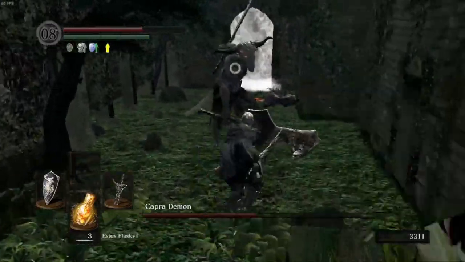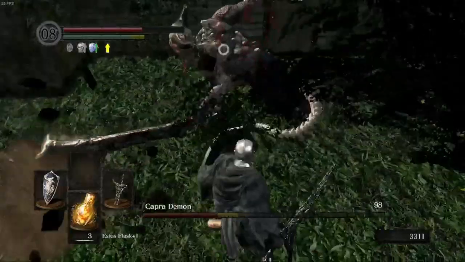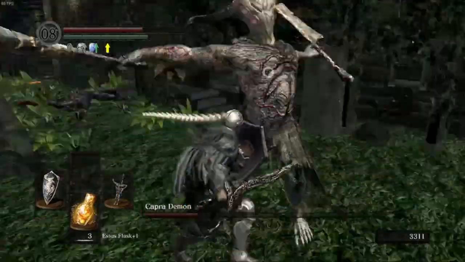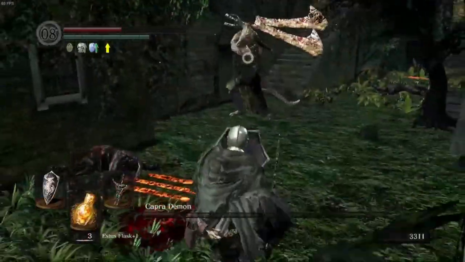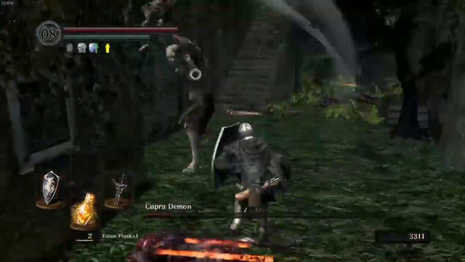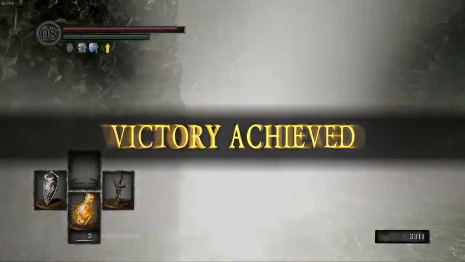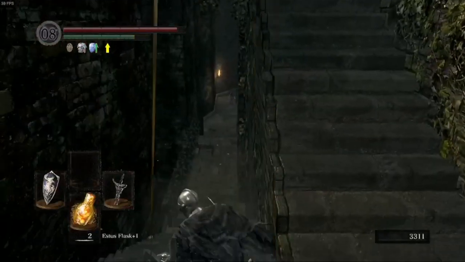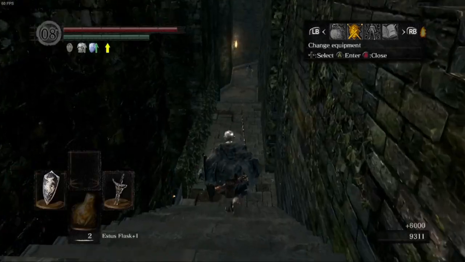No one likes the Capra demon. You're useless. You're terrible. And you're a bad boss. You're useless. Good attacks, yeah, but just terrible overall. Heal. Yeah. Beautiful. I don't love you, however. Your parents dislike you and they disowned you. I'm just saying that. Perfect, I'm getting everything again.